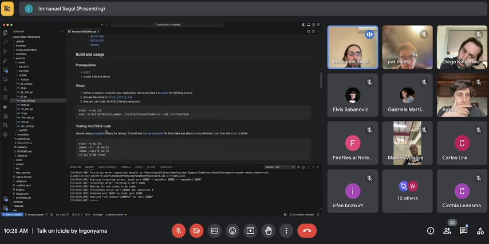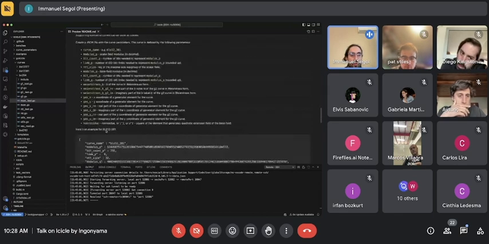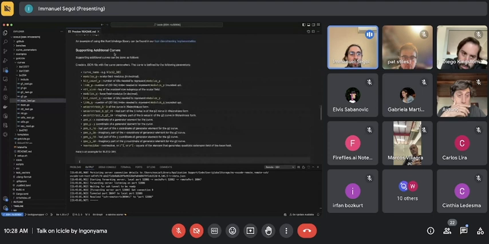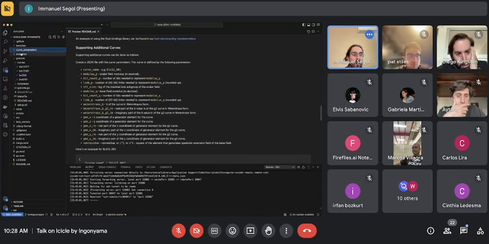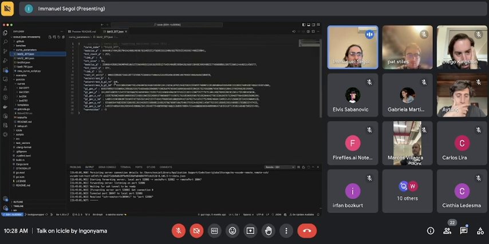Another interesting feature that we have is adding curves. Currently, the curves that we support out of the box are BN254, BLS12-381, BLS12-377, and BW6-761. But if you want, you can just add them under curve parameters. You look up these different parameters, which are available in almost every curve white paper, and then you have the script.